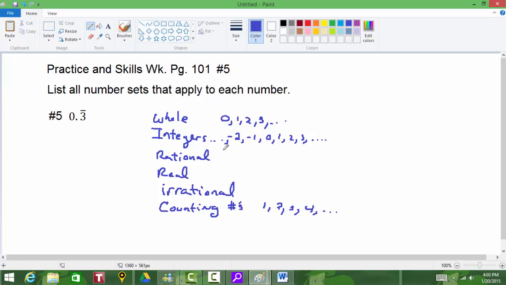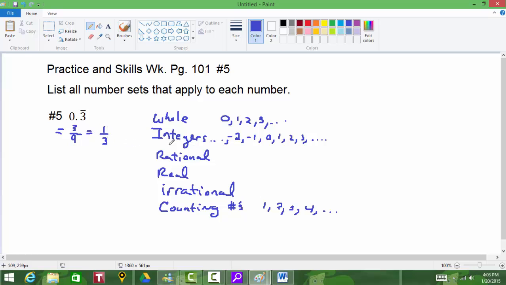Now rational, we have to show 3 things. We've got to show, can we make this into a fraction? Okay, and we've gone over this in class. One way to make this into a fraction real quick is if it has one number under the repeating bar, one digit, we take that number, write it down, and put it over 9. We've explained in class why we put it over that 9, so I won't go through that explanation, but put it over the 9, and then we can simplify that down and we get 1/3.